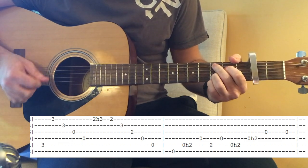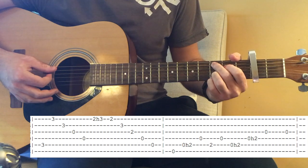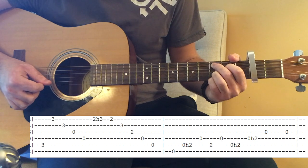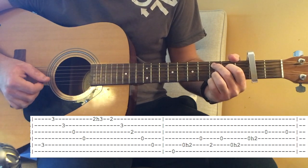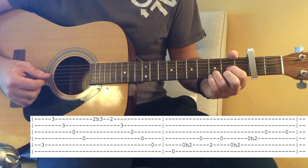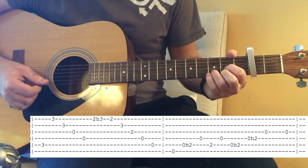Okay, more slowly. And what we're doing there is start off with a C9 chord. So put that shape down, C9, and then all we're doing is fifth, first, second, third strings, and then release the shape and then open fourth string. And as you're releasing, you're transitioning to the next chord, which is a D chord. So fifth, first, second, third, release, and as you move into the D chord, play that open fourth string.